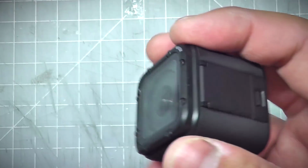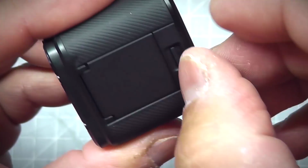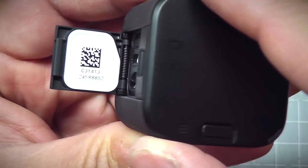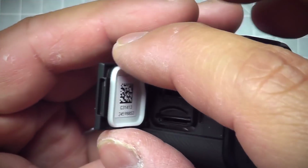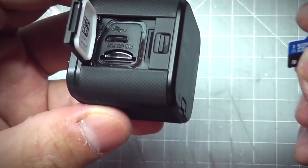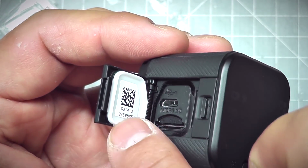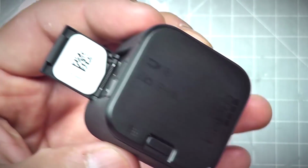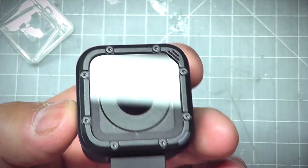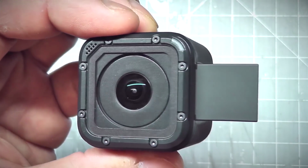And let's look at this. So on-off button, I guess. And then what's this? Oh, this is the micro SD card slot, a micro USB slot. So if you look at the slot, what's really interesting is this rubber piece. This is a seal that keeps everything waterproof. This case is waterproof. You don't need to use an additional case anymore. This is already sealed and good to go.